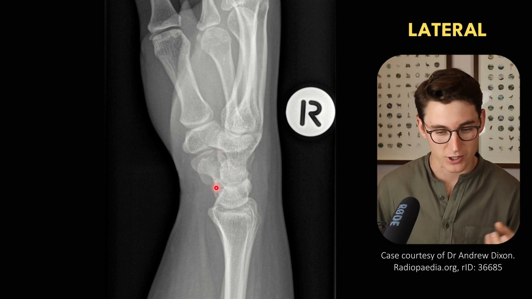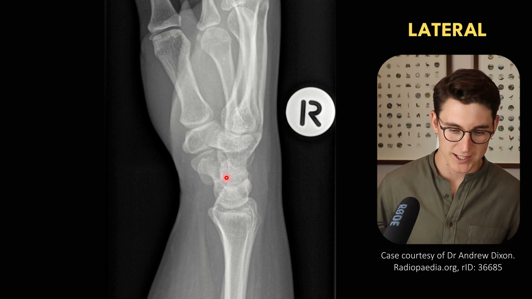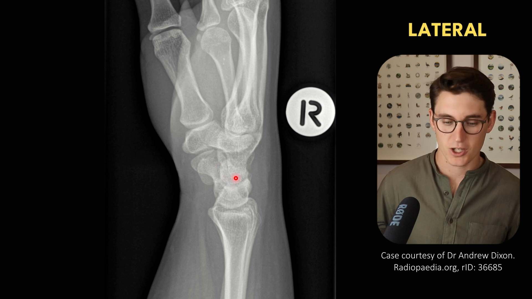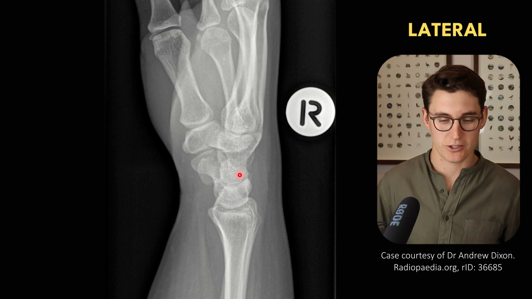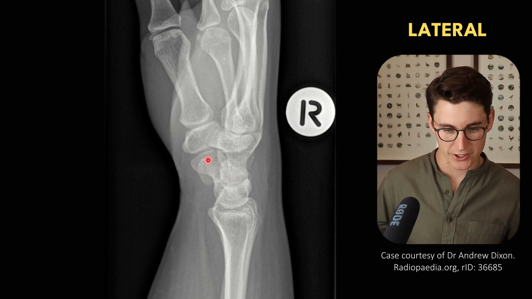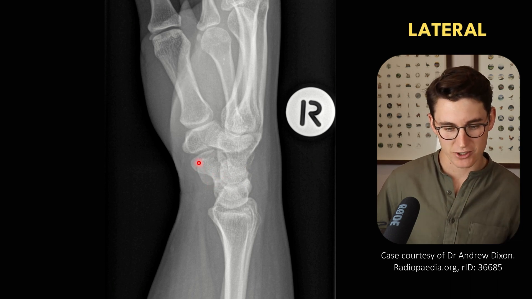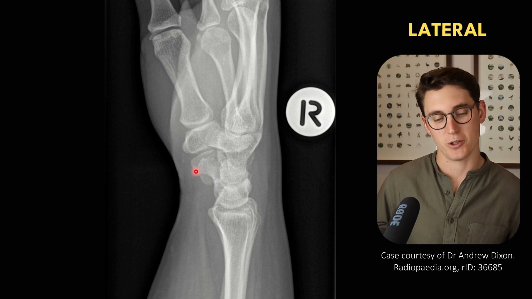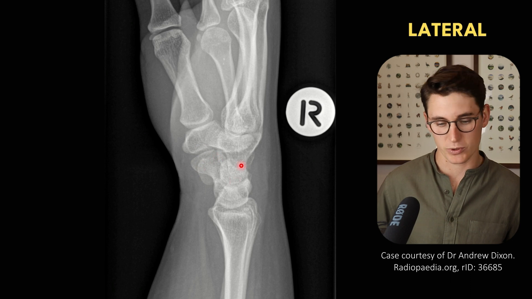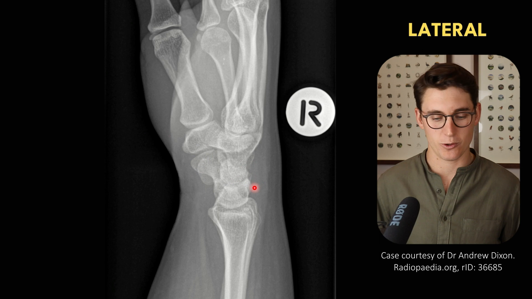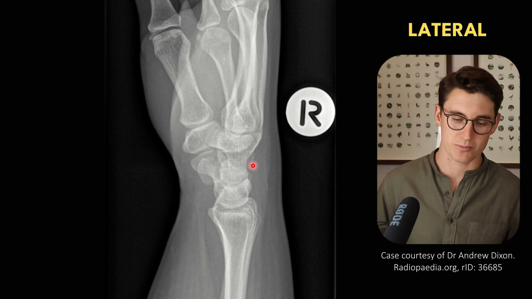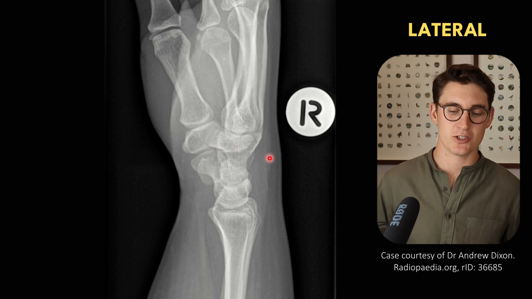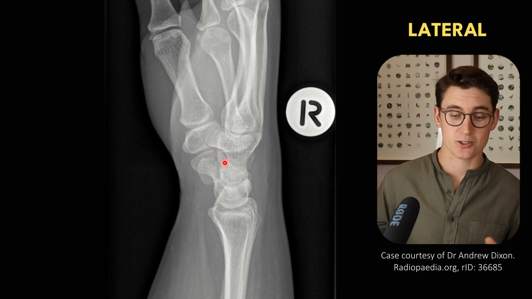The more radiographs you look at the better you'll be at outlining these bones. Within our lunate is our capitate — follow the capitate around, it should be sitting nicely within the lunate. If there's dislocation, that ball-in-cup view won't be there and the lunate will be facing forward or posteriorly. You can see our pisiform anteriorly, and a good marker for whether a lateral is a true lateral is getting the anterior surface of the pisiform to lie between the anterior surface of the capitate and the anterior surface of the scaphoid. Our trapezium and trapezoid are also visible, though difficult to outline individually, as is our hamate bone in the distal row.